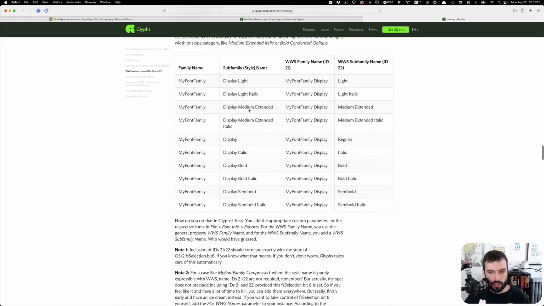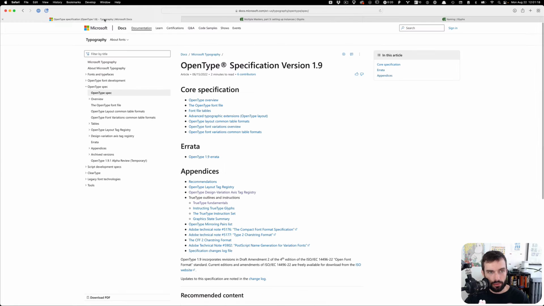Further, if you want to really get into things and know about it, there's the OpenType Spec. This is a specification for fonts, sort of like there's a USB specification and an HDMI specification and an HTML specification.